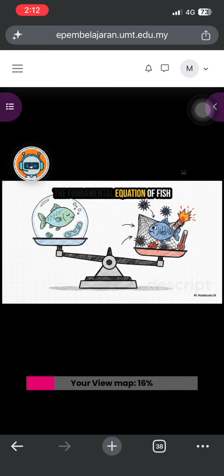The fundamental equation of fish health is actually pretty simple. Disease only strikes when the delicate balance tips. You've got three main components: the fish, the environment, and the bacteria. A healthy fish swimming in good water quality is perfectly fine, even when completely surrounded by bacteria. But if you introduce an imbalance, say handling injuries, overcrowding, a sudden temperature spike, or maybe low dissolved oxygen, the fish becomes stressed. And when a fish gets stressed, its immunity drops. That environmental trigger, right there, is the true catalyst. That's the moment that allows the normal opportunistic bacteria just floating in the water to suddenly become dangerous invaders.